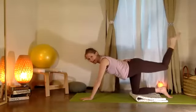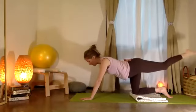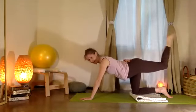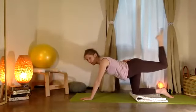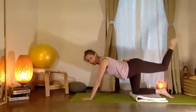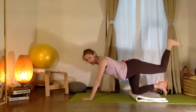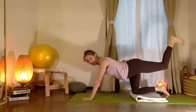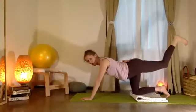Bend and straighten the knee. 10, 9, 8, 7, 6, 5. Doblando, estirando la rodilla con control. So you want to do that with control. 2, and 1. Talón arriba. 10, 9, 8, 7, 6, 5, 4, 3, 2, 1.